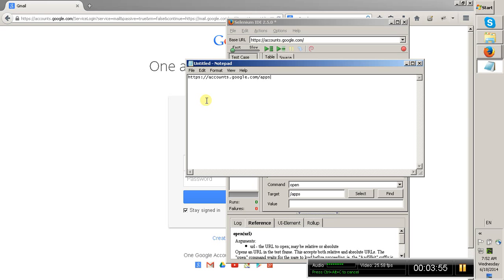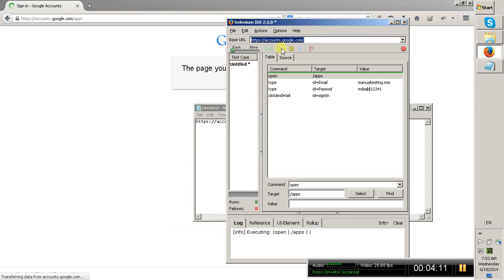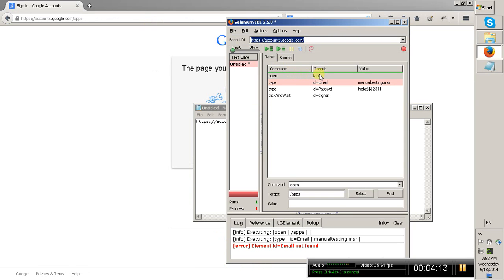Okay, so whatever sub URL you want to mention should be specified after this /. Whatever we specify after this / will be appended to the base URL. Now let us run this. See here, whatever sub URL we have specified here will be added to your base URL and the total URL will be typed in the browser.